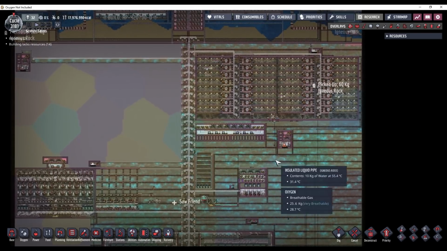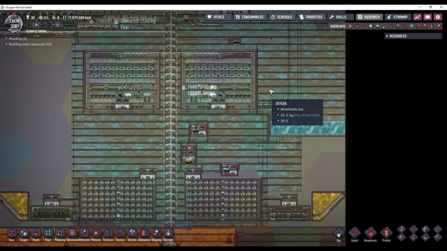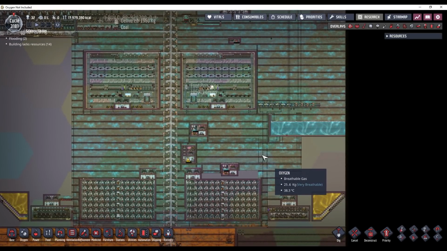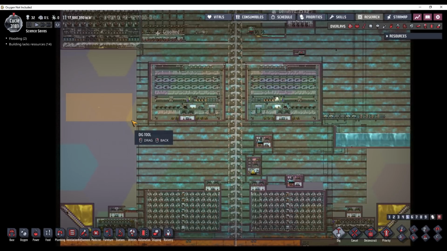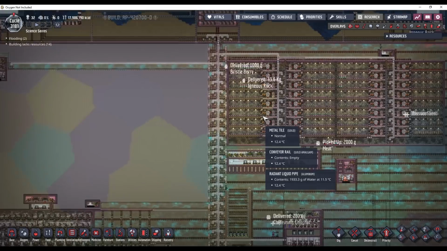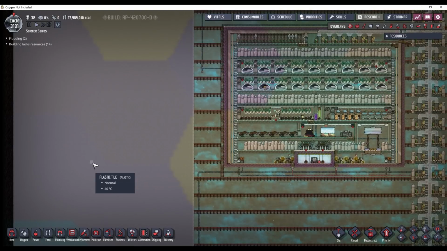Okay, so what is the main focus of this video? Well, I've been talking about it for a while, but I want to put in a natural gas boiler, or a sour gas boiler for natural gas. I did remove the old mealwood farm and bristle blossom farm that was over here because I relocated all of the plants over to here. So I'm going to use this space over here for the boiler.